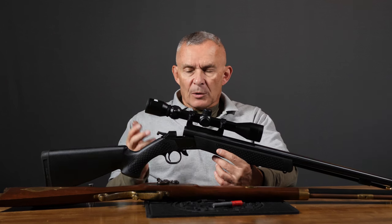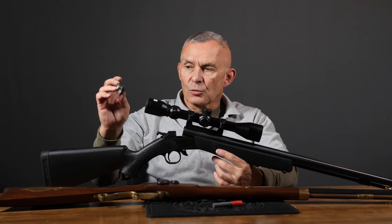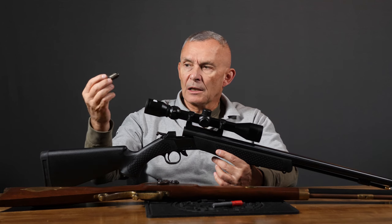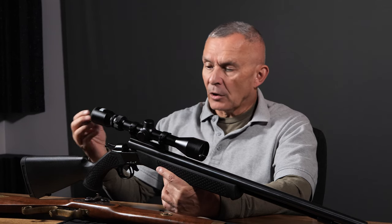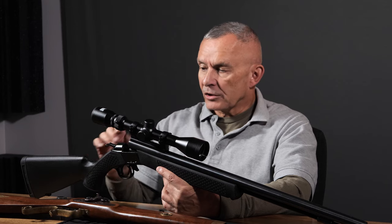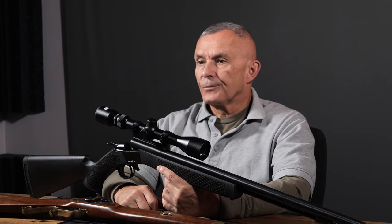Muzzleloaders are a little different than some other guns. When you first take these things out, you always want to, unless you're really sure this is clean, fire a cap through it just to make sure anything in there that's blocking the firing channel is blown out before you put a charge in the barrel. Once you've done that, then you can go ahead and load up and you're all set. You're ready to go. To hunt with this gun, all you have to do once it's loaded is cock the hammer, pull the trigger. It's dirt simple.